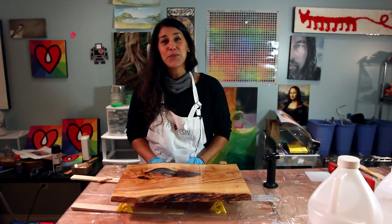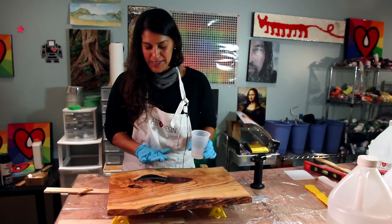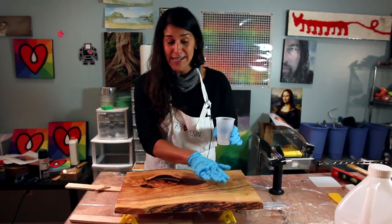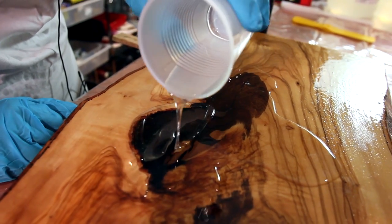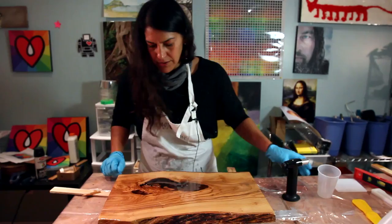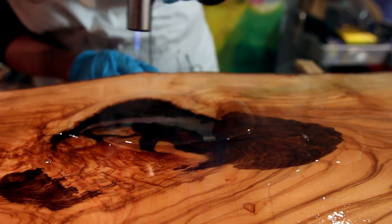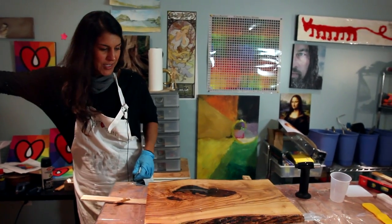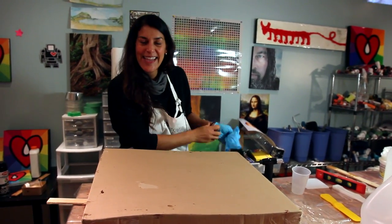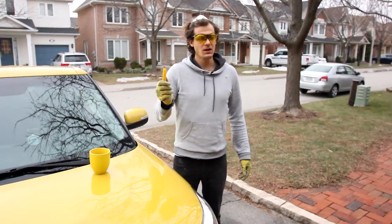We're ready to put our very last coat of resin over the hole in the tray. Once this cures tomorrow we're going to sand down the tray to make it completely level and then put our final coat of resin on. Here goes the last coat — I'm going to torch it one more time to get those bubbles out. Looks like glass — beautiful! We'll cover this up and tomorrow we'll sand.